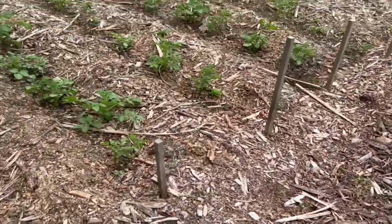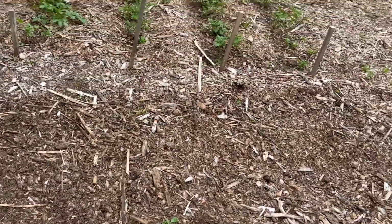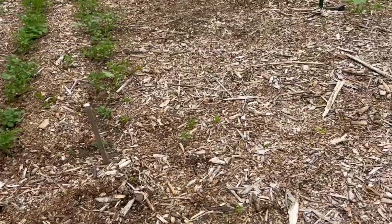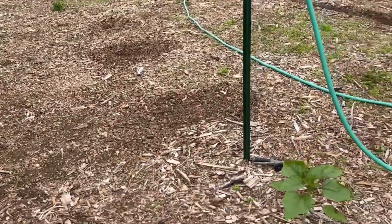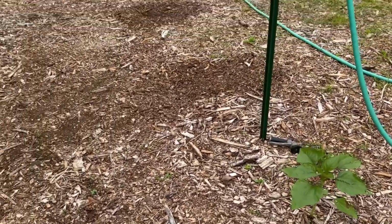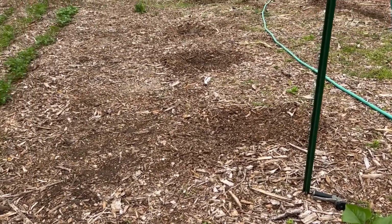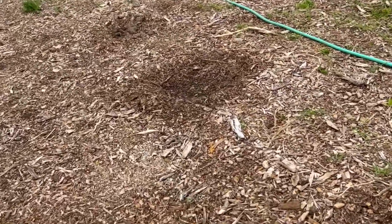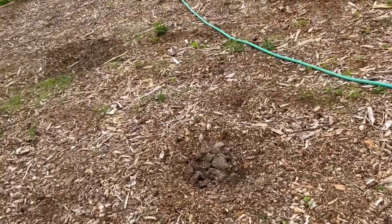Here's the other side of the potato plants and more marigold seeds that I planted. I seed saved those as well. All right, now you can see I have a couple of spots, 1, 2, 3, 4. They're not really lined up, but there's a reason for that. For squash, I just need to get it planted. That was one thing I haven't done yet. Really got to do that. I'm going to get that done tomorrow because tomorrow I don't work.